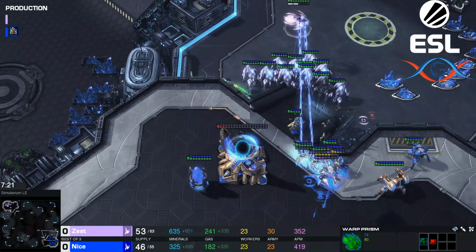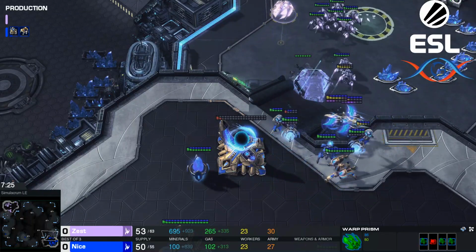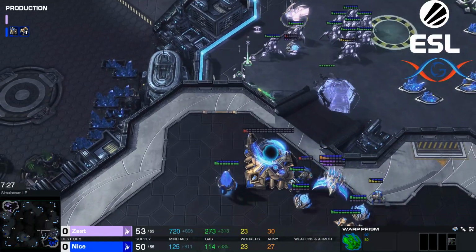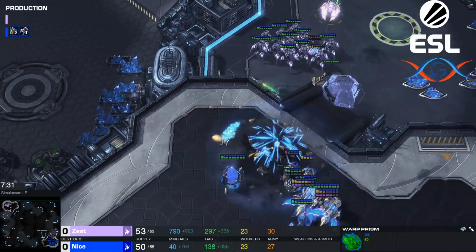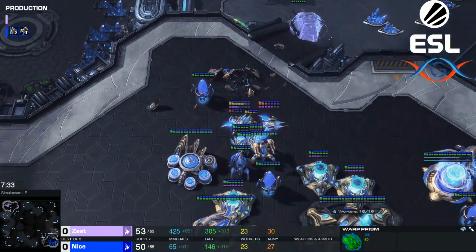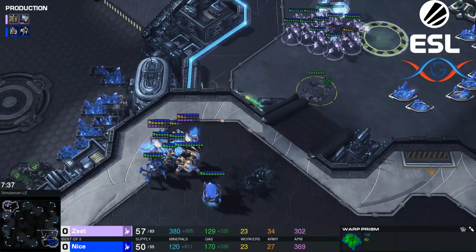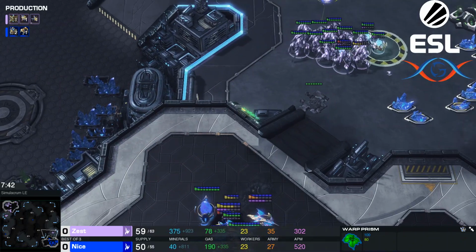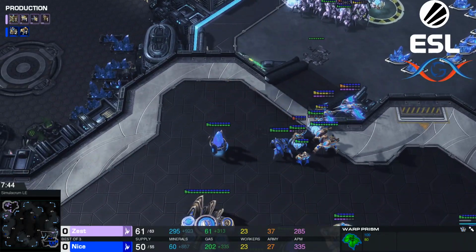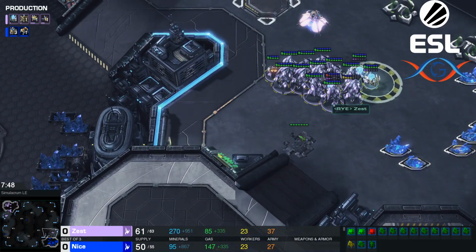Oh man, I think Nice overextended here. Zest. Okay. No, Zest able to save units cut off by the Force Field. Using the Warp Prism, down goes another gateway for Nice here. But army count has evened up somewhat. Zest still ahead 8 supply. Worker count remains the same for both players.